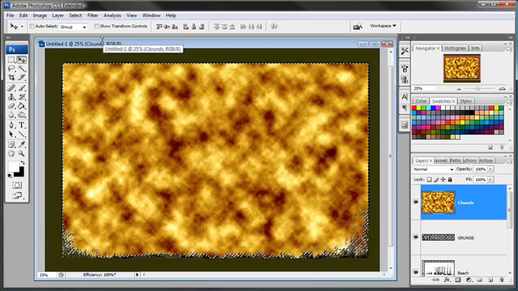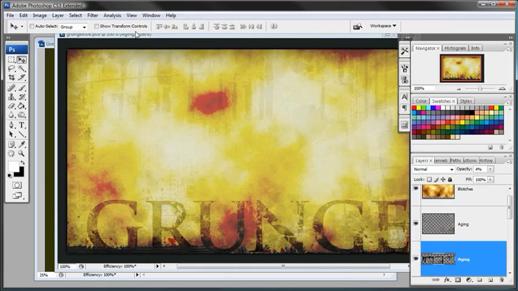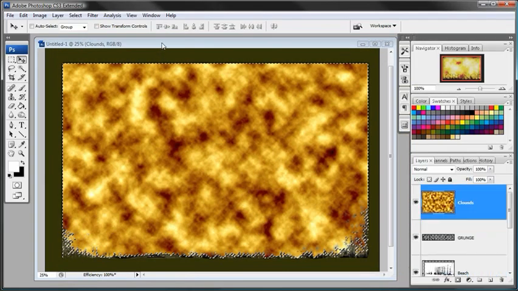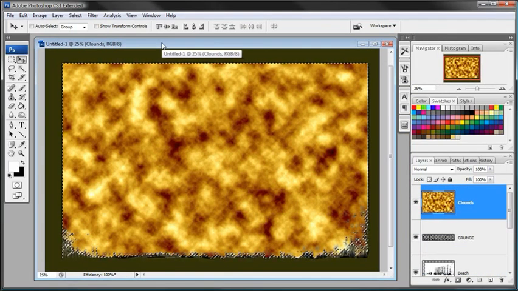And I've just noticed something here. Since we're working with a larger resolution image, because the image originally was 72 dpi. That was the grunge image that you saw earlier, which is this one. It's like 72 dpi. So the clouds act differently. They don't change their size based on the resolution of the image. They always stay the same size. So what we can do is come over here to Select, deselect the selection now, and resize these clouds.